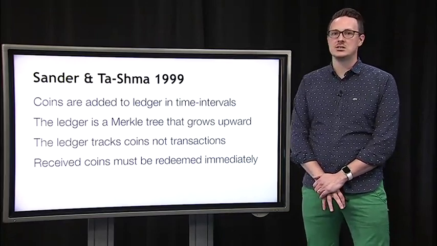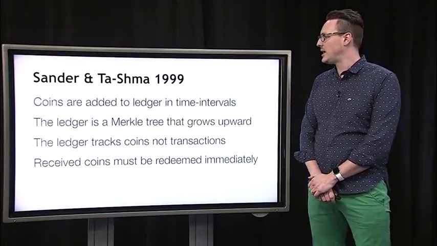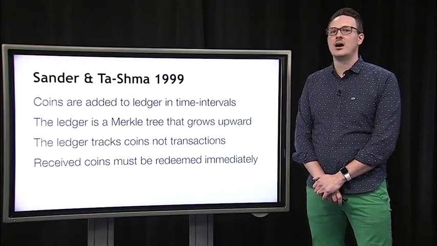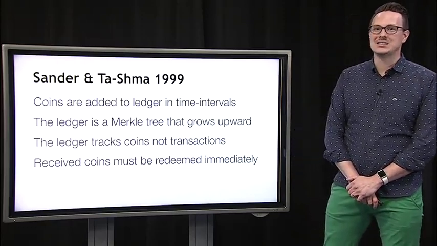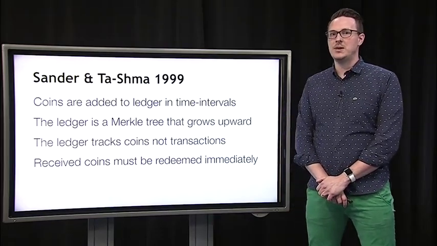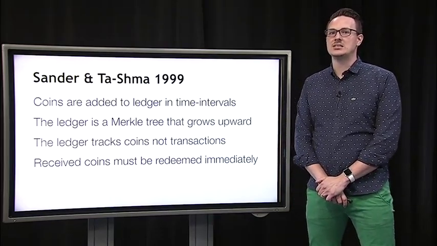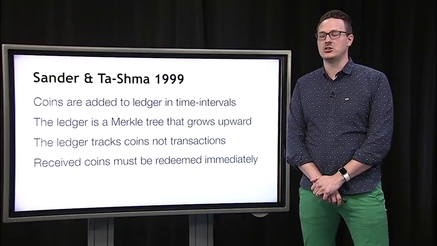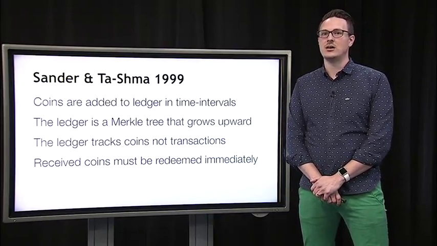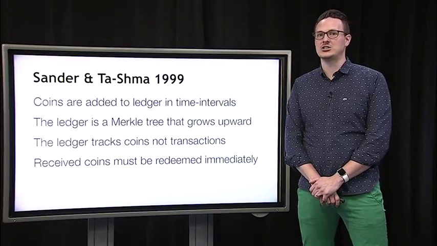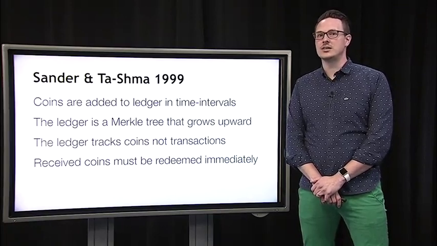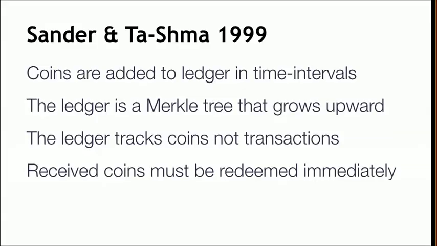So despite the differences in the structure, the properties are basically the same. What would happen is the ledger would track coins as they're created. So this is different from both B-Money and from Bitcoin in the sense that we're not using this ledger to track transactions themselves. The transactions still happen in some fashion that's offline from the ledger. All this ledger is keeping track of is what coins were issued with what serial numbers to prevent things like double spending. But they have some additional proofs using zero knowledge so that you can't trace coins as they're spent.